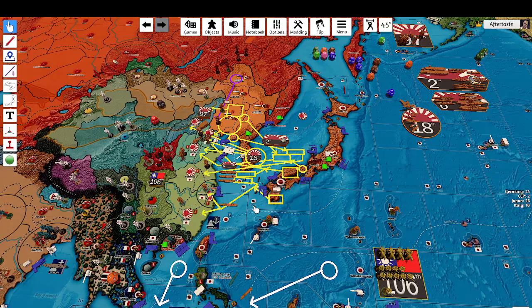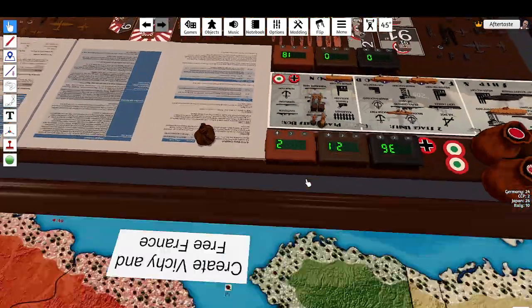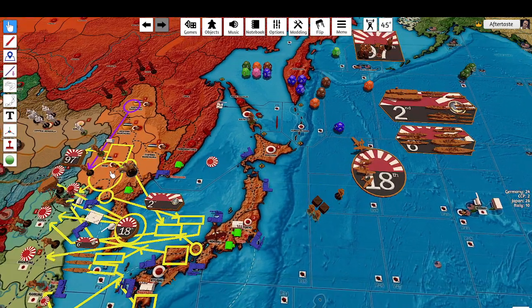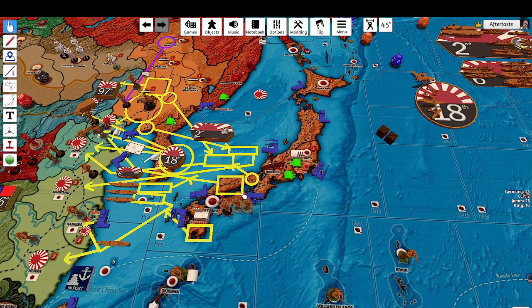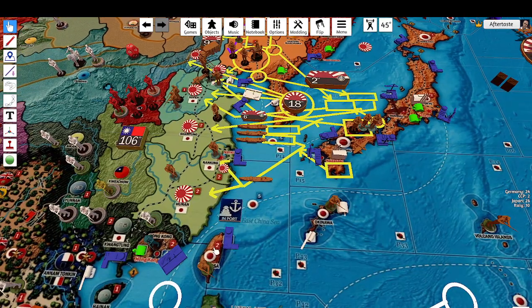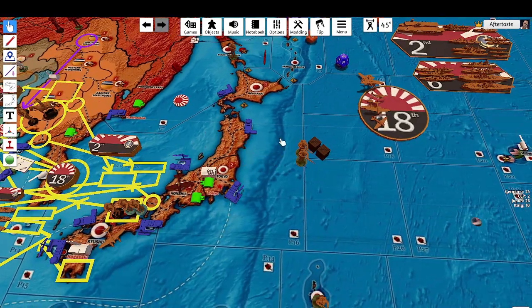So that's non-combat units. We're going to place new units. We're going to place a cavalry in Rihi, 2 marines and an infantry into Kyushu. And our 2 upgrades, we're going to have 1 in Rihi and 1 in Formosa. So we'll take these guys away, pair them with the supplies and delete them. There we go. Cool. Right.